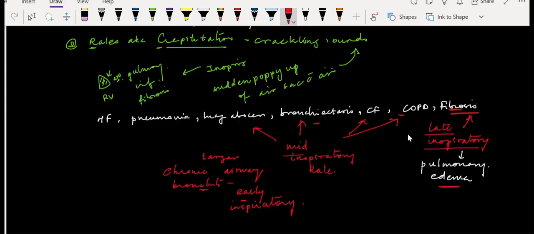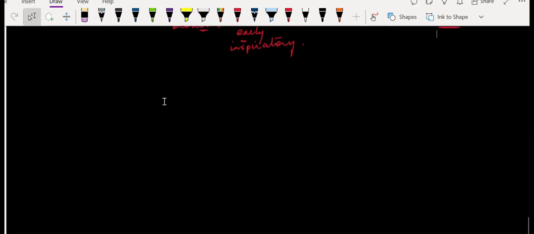Okay. Now, besides that, can we auscultate some other sounds? If you remember, during inspection also, we had talked about a few other sounds. So what were those sounds? Anything like a stridor may also be heard even louder on auscultation. A stridor of the upper airway obstruction, for example, in the larynx or in the upper part of the trachea. So that will be heard there. Okay? Stridor can also be heard.